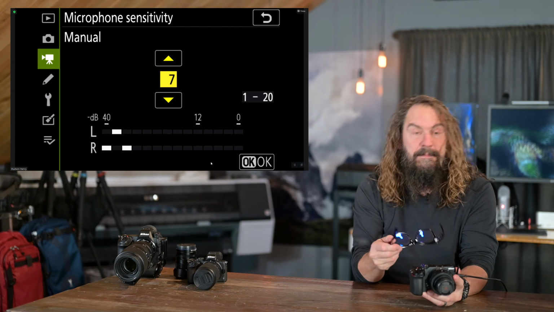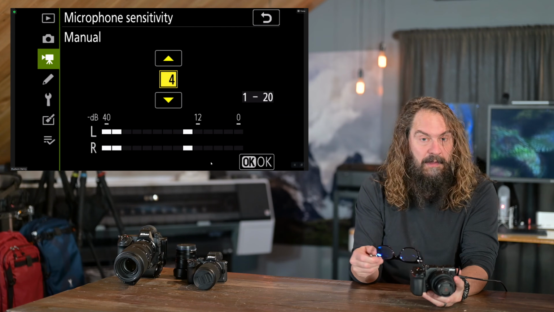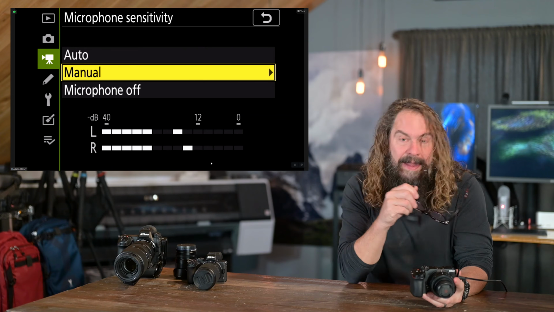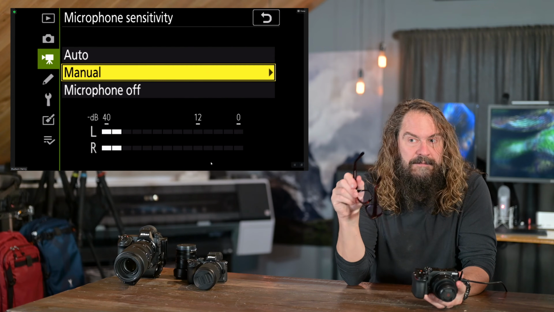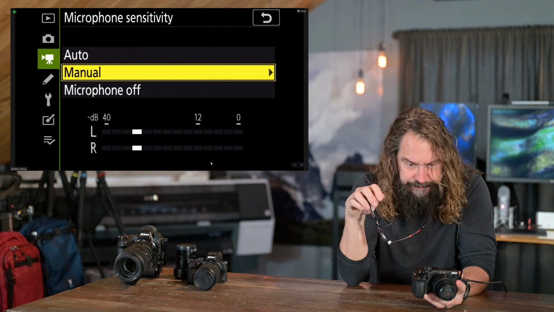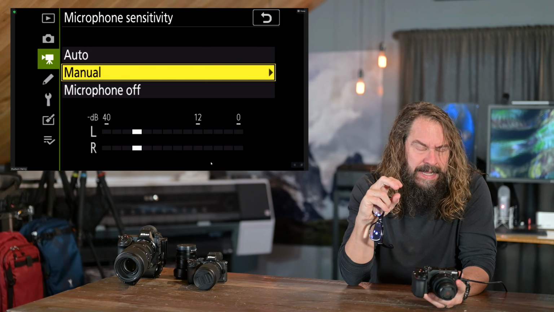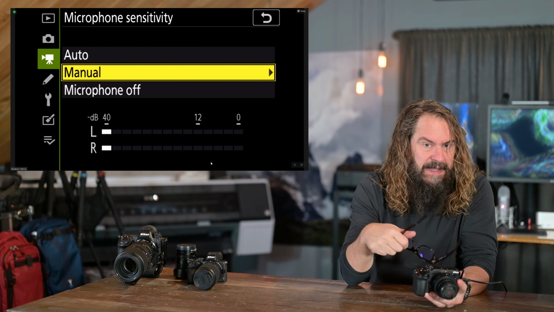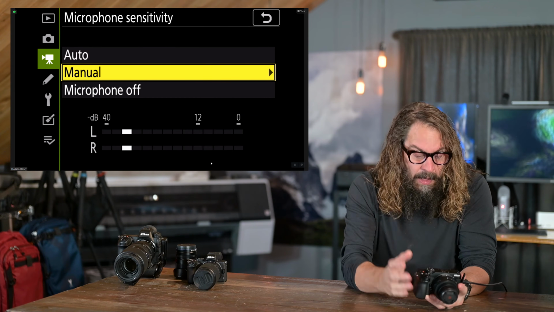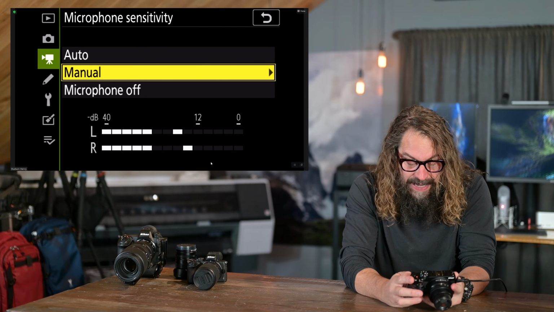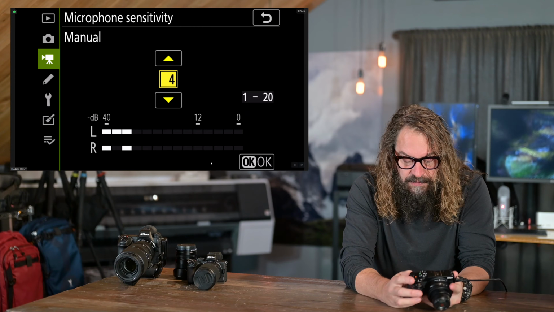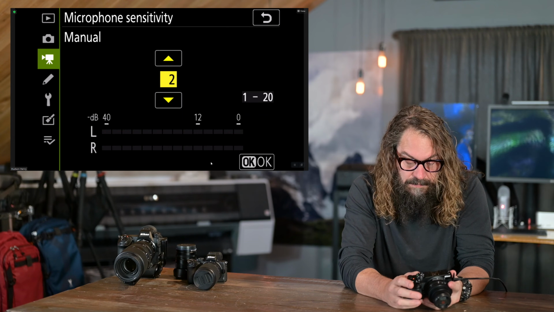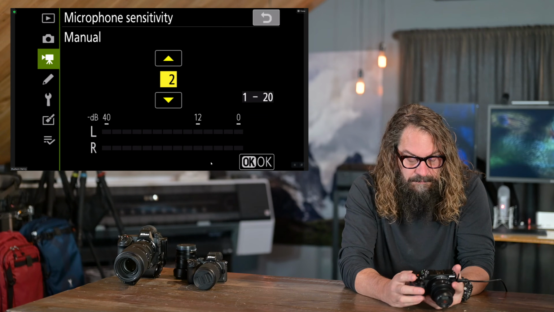That's the problem. The built-in mics are pretty good. You can experiment with auto, you can experiment with mic level settings and see what you like, but I'm just warning you that if you're using an external microphone, if you can do the preamp on the microphone itself, it's probably better than doing the amplification in camera. So when I go into manual, I try to set that number as low as I possibly can. Like right now on the Z6 II, I'm on level 2. Just a little warning there. I wish their preamps were better.